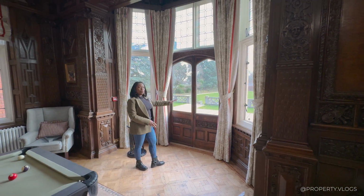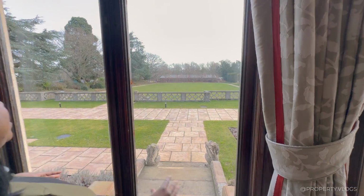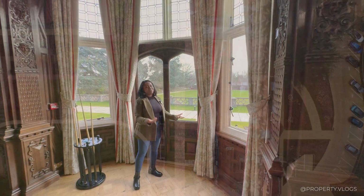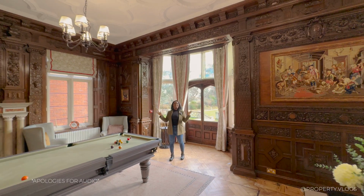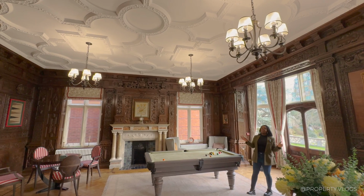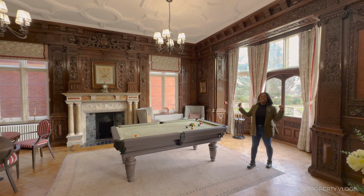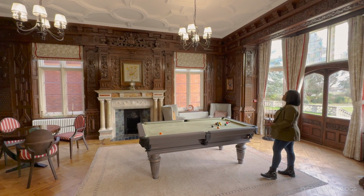And then you can see over here what would have once been glass doors, and then we've opened up and spilled out down the stairs and allowed you to access the rear lawn and the garden which you're looking at now. And I'm so glad you're able to capture that view, because that's exactly what I'm experiencing right now. And then walking back into here, if you just look up, you've got that tremendous ceiling height again. So the plasterwork is just everywhere, isn't it? And it's all done by hand, and it's just beautifully restored. It's so crisp. And just to think that nowadays we make everything using computers, and this level of detail was achieved with coordination, partnership, and skilled laborers getting together.